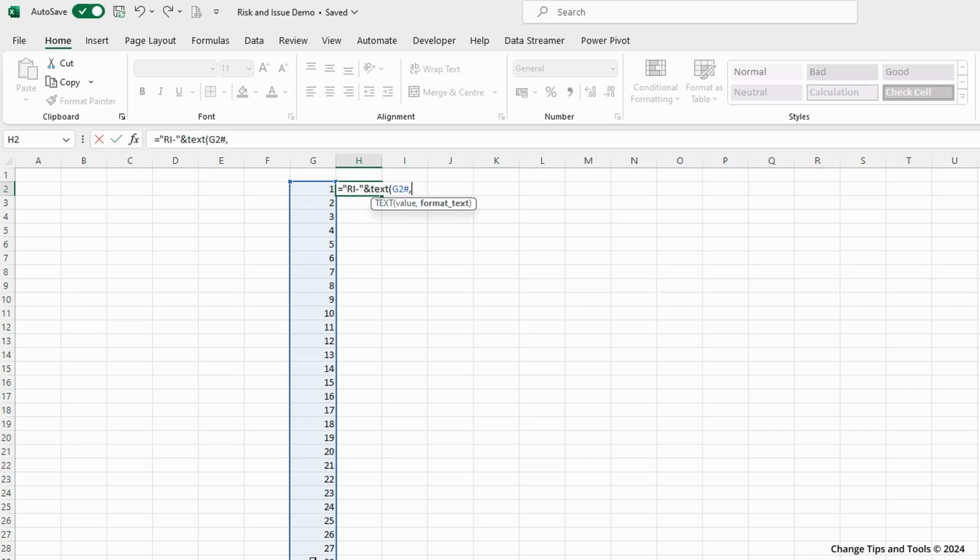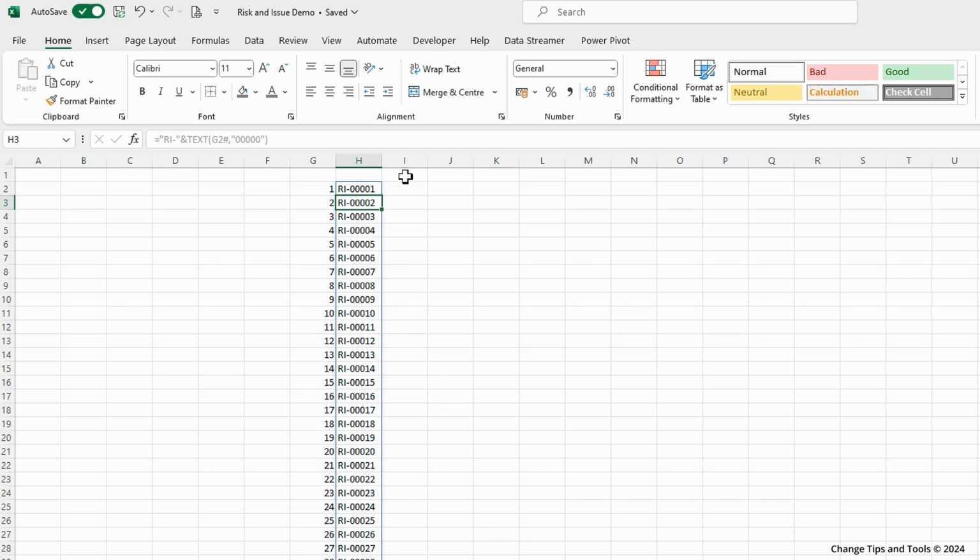And then the format is going to be the 5 digits that I want. So 0, 5 zeros. And then close that quotation mark, close that bracket, and hit return. Wonderful. So now it's created the numbers for me, and then I'm going to hold the first one selected.